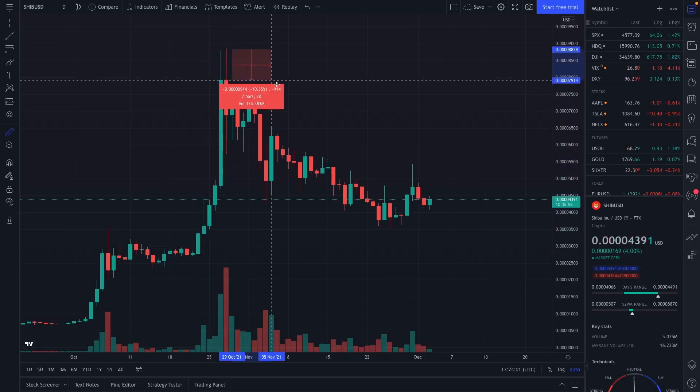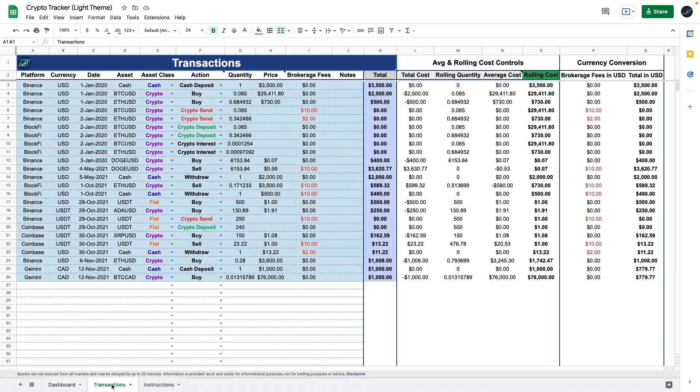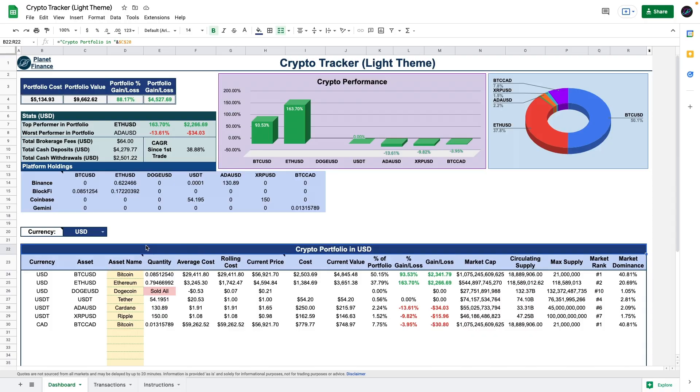Cryptocurrencies — some love them, others hate them. Nevertheless, they're investments and it's fundamental to keep track of them. This crypto tracker uses your transactions to automatically summarize your current portfolio performance. It includes multiple details on the crypto holdings such as market cap, circulating supply, and market rank. These insights are taken directly from CoinMarketCap, so they will always show real-time statistics. The tracker formulas have the capability to track your crypto transfers from one platform to another, as well as fiat purchases — features that monitor scenarios representing the reality in this space.